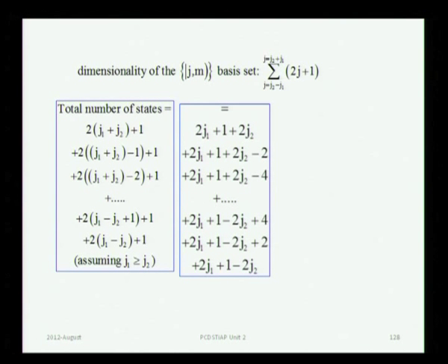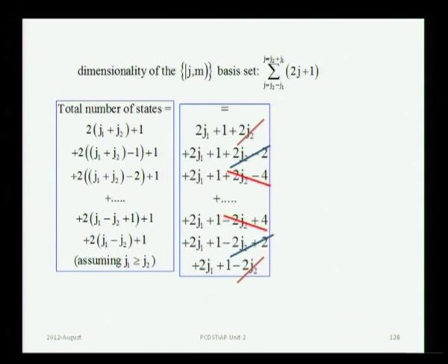Good. Now, let us have a look at this. This plus 2 j2 cancels this minus 2 j2. They are all in the same box, adding to each other, but this one comes with a plus sign and this one with a minus sign, so they kill each other. Then the 2 j2 minus 2 comes with a plus sign and the corresponding term comes with a minus sign, so these two terms kill each other. Likewise, 2 j2 minus 4 will cancel minus 2 j2 plus 4.